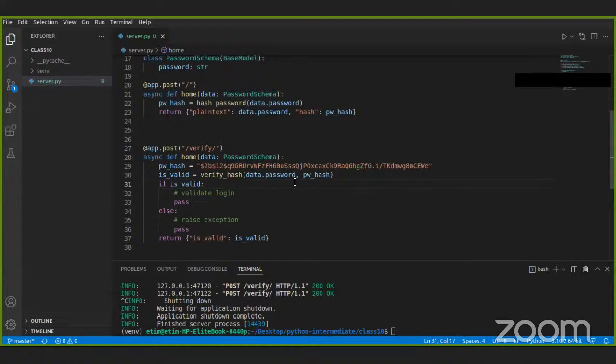So now that we are done with password hashing and the verification of the password hash, the next thing is when you're building APIs, we normally use token authentication. What this basically means is that when the user logs in, for example, at this verify endpoint, you verify the credentials. If they are correct, what you send back is a JWT token. That's a JSON token. And it is this JSON token that the user will use to authenticate itself for every other request that he or she is making.